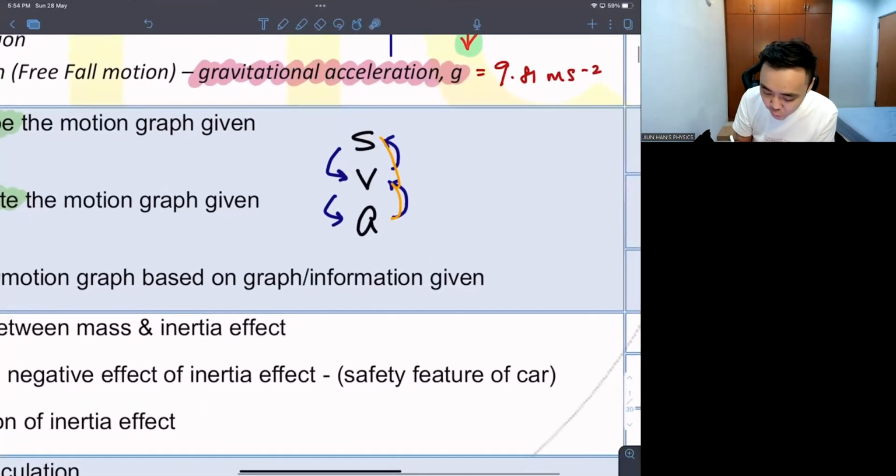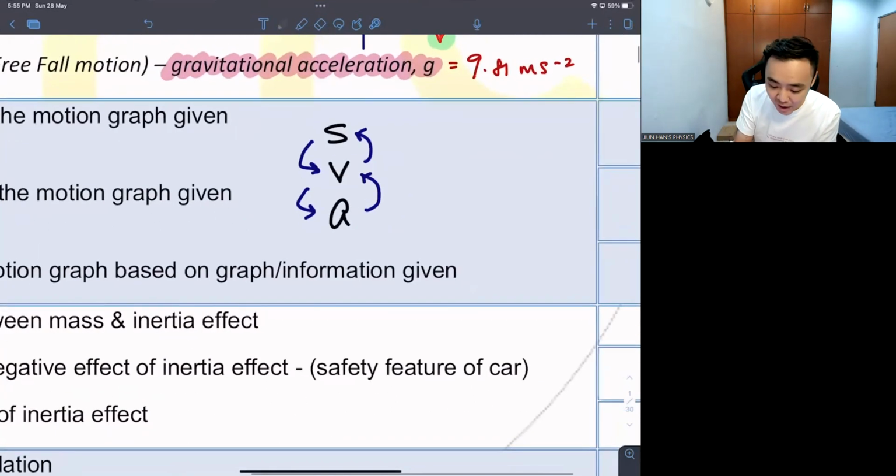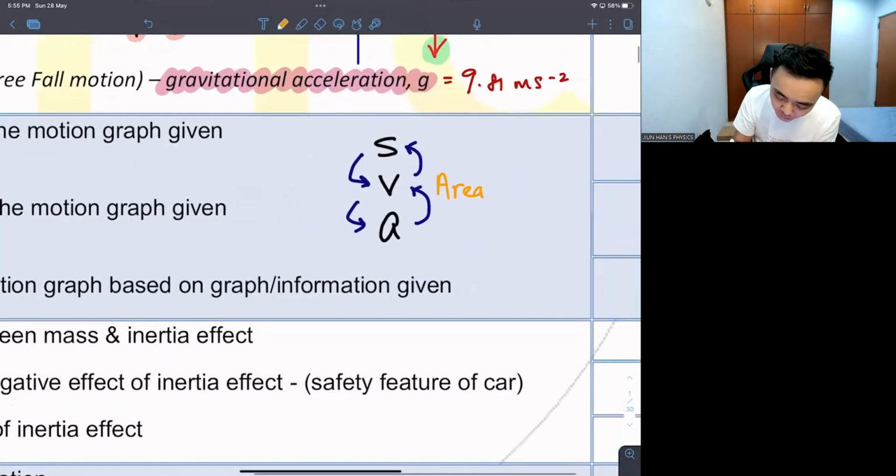So the A reminds you of what? I already said you only need to calculate two things: area and gradient. So if it starts from A, what do you think A is for? Hey, hello, I teach you physics, don't say A for apple. That's English, okay? A for area, correct. Then what about the other side? Since one side is area, the other side must be gradient. There you go. So with this trick, you'll never confuse yourself.